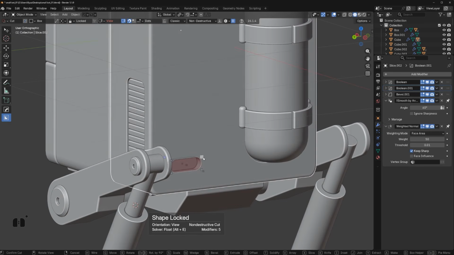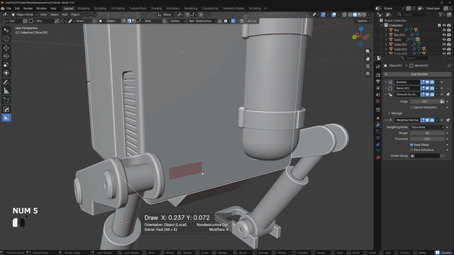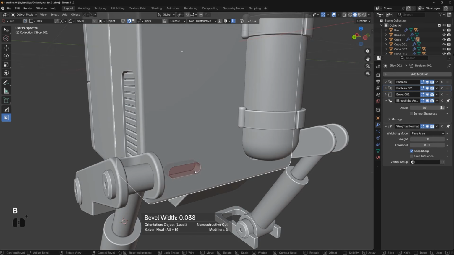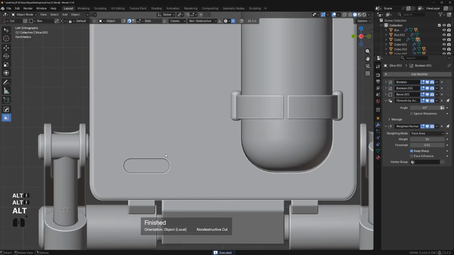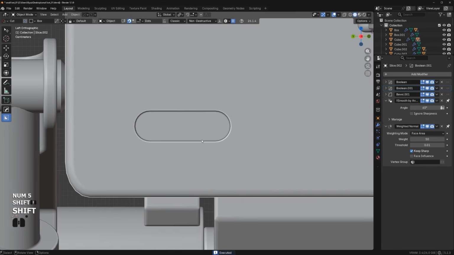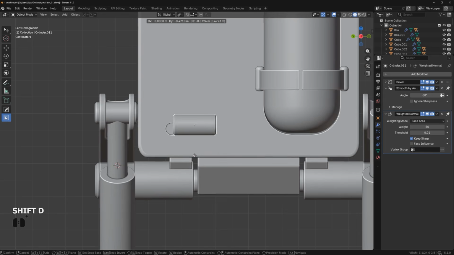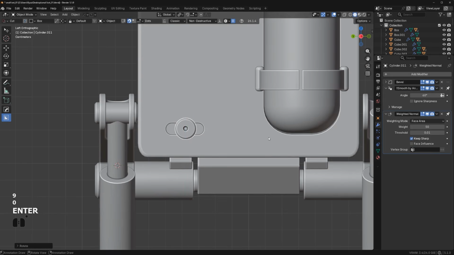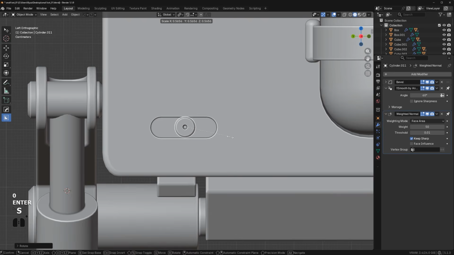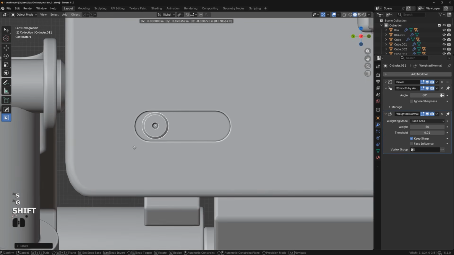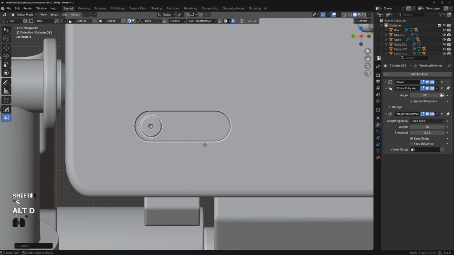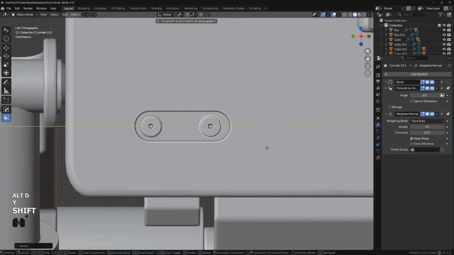Pop it in, right? There we go. And we're gonna create some plugs in here. We could actually borrow these. Shift D, R Z 90. You can borrow elements from your model, because why would you do this again and again? Pointless. Now let's do Alt D and Y and move it in here.